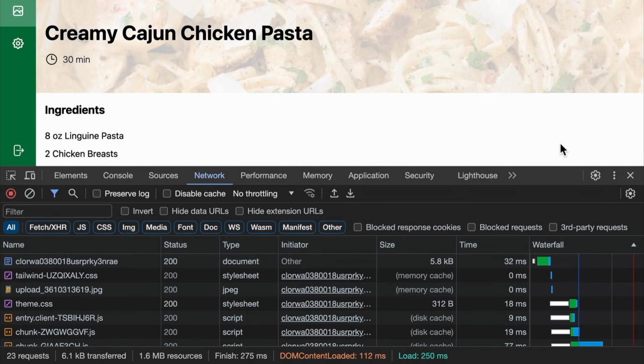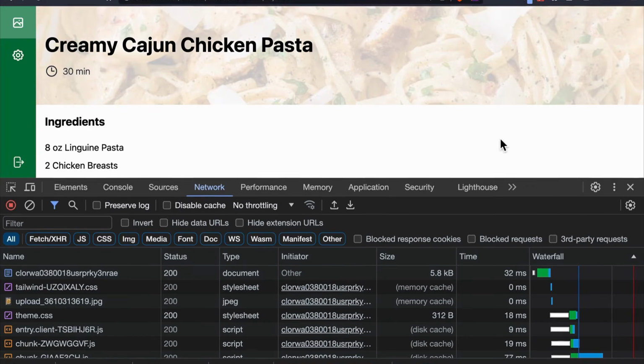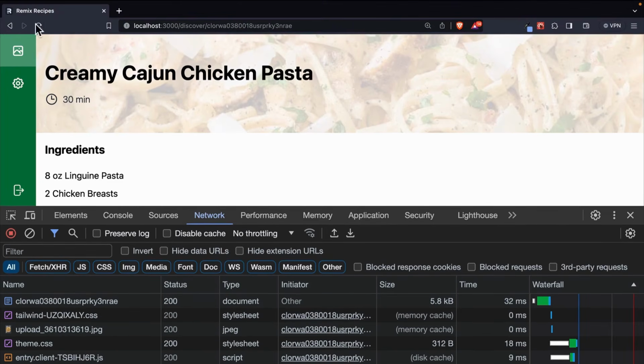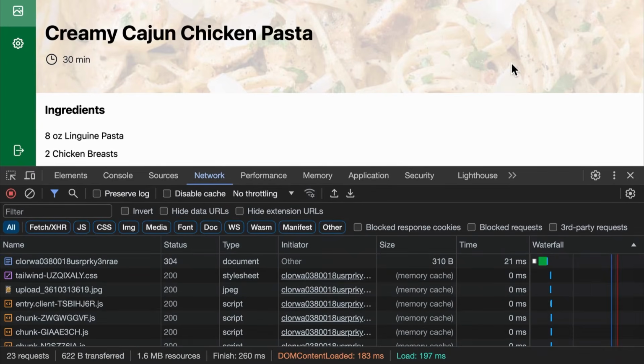However, we're going to learn how to tell the browser to cache this page. So if we were to visit this page again, the browser simply asks the server if anything has been changed. It hasn't, so the response size this time is only 310 bytes. This small improvement makes this page load much faster for users on a slow network. You'll see throughout this course that Remix is obsessed with the Network tab because the network is where you can create the most impact for your users.